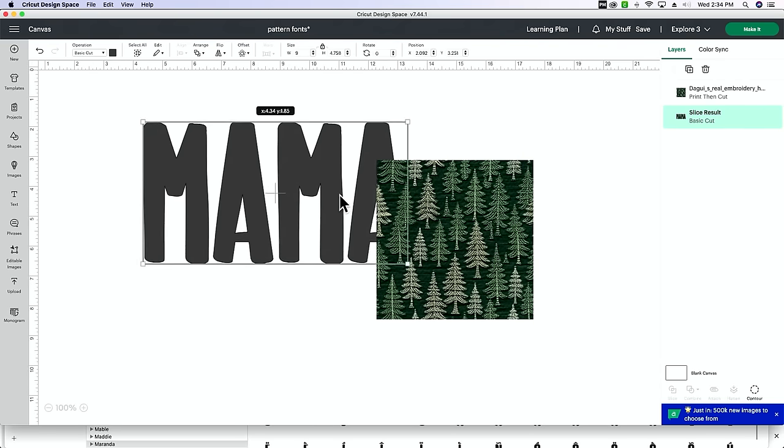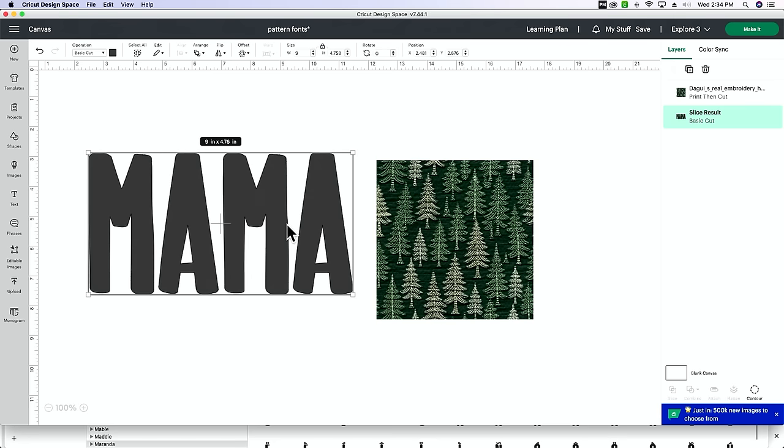That's not a slice result. Oh, I guess it is. It was a slice result because I sliced through it. Yeah, it's all good.